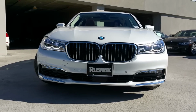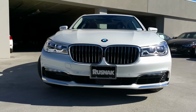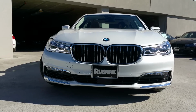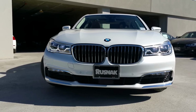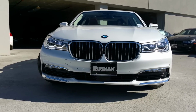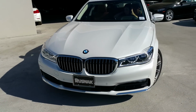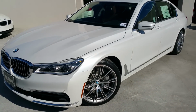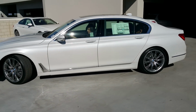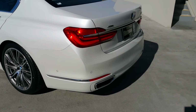This is the 750, so this is the twin turbo V8, 445 in horsepower, 480 in torque. Horsepower you're going to get at 5,500 RPMs. 480 you're going to get at 1,800. This thing is 0 to 60, 4.3 seconds. Half a second faster than the previous generation. Or excuse me, that's with the two-wheel drive version, I think. Now the all-wheel drive might be a tad bit faster than the 4.8. But definitely very quick. We're going to go to the back and do a little rev time with Trish.